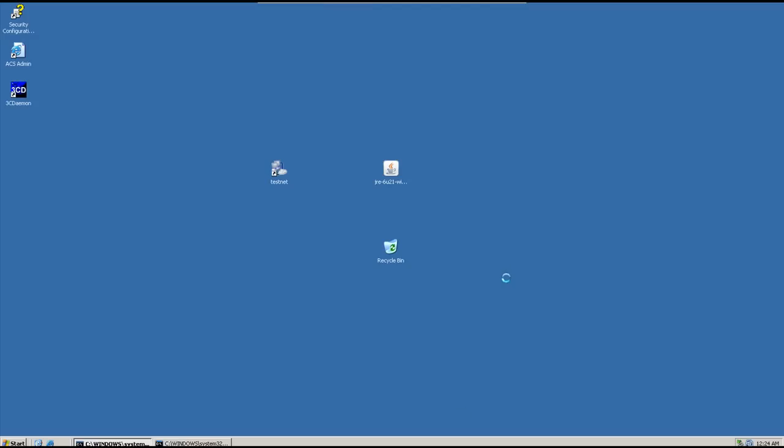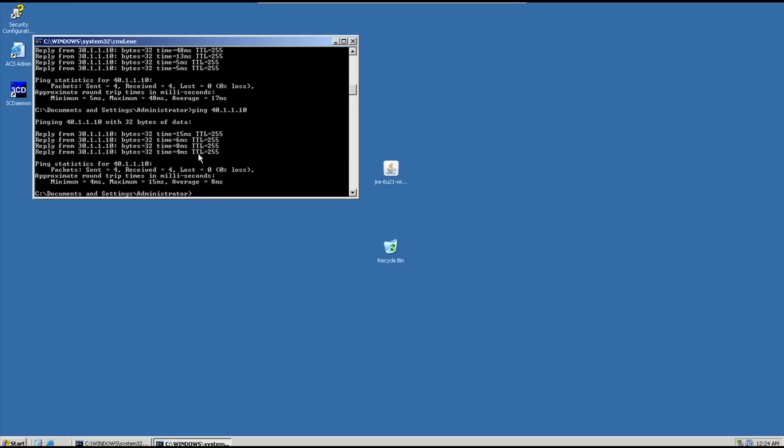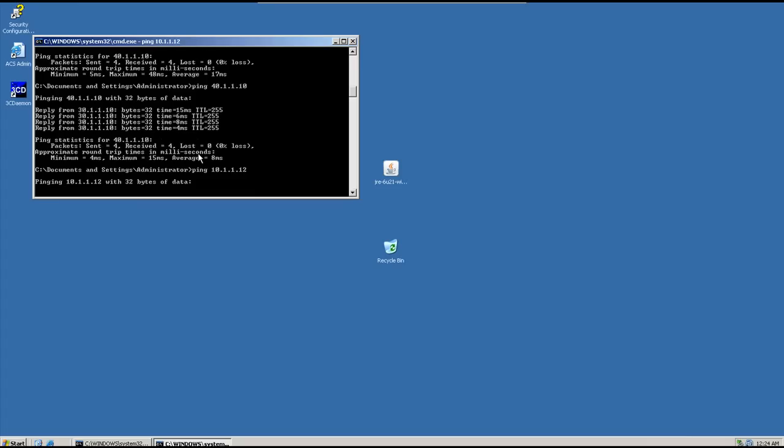Alright, what you can see here is a VM which emulates the Windows 2003 server, and I have basic connectivity to the firewall. Let me just show you that I have connectivity by opening a ping. What is the IP address of the firewall? 10.1.1.12. Oh no, that's the IP of the gateway.